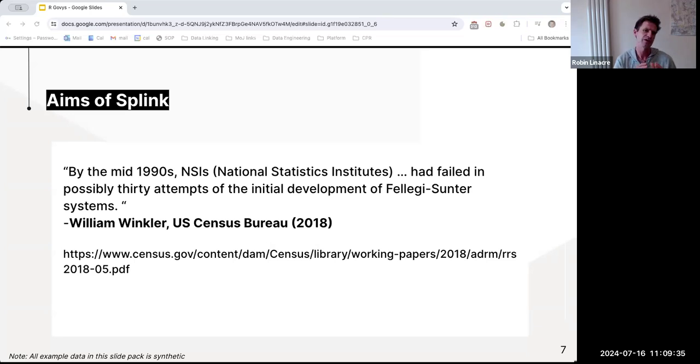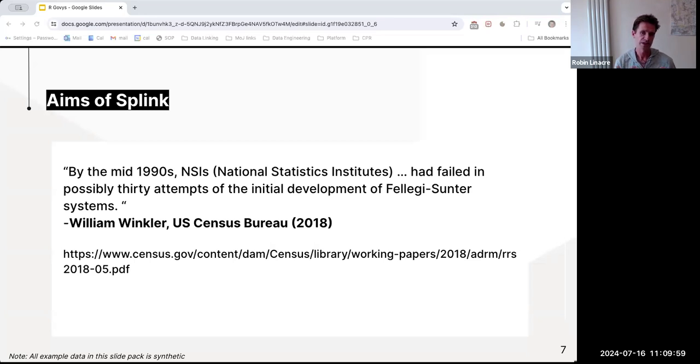And that is to produce a very general and flexible solution that could be reused in many different linkage scenarios. Something that doesn't make any assumptions about the type of data being linked, whether that be a person, an address, a business, you know, the different entity types you could link, which would enable it to be used in government, but also, if people wanted to, by academics and in the private sector.